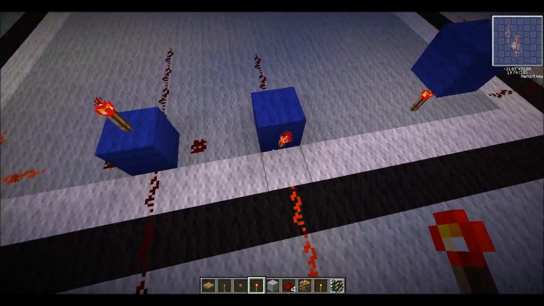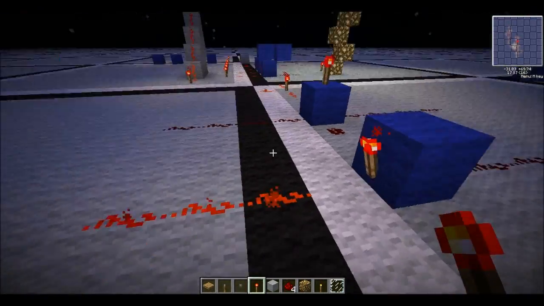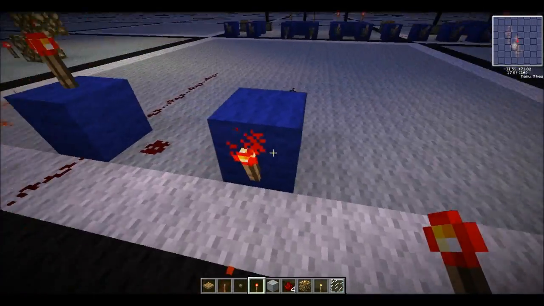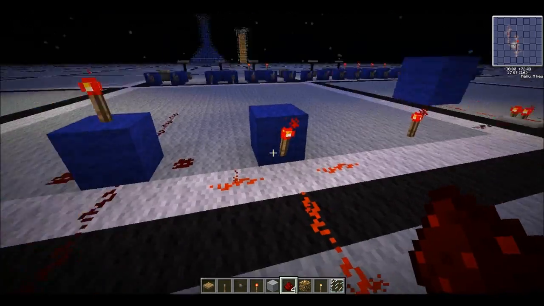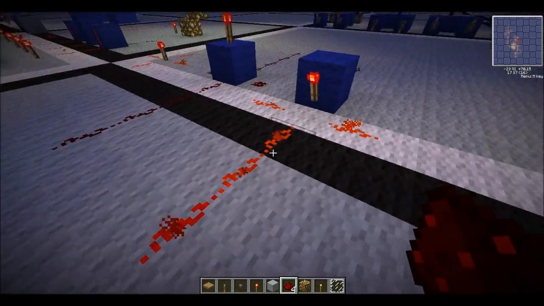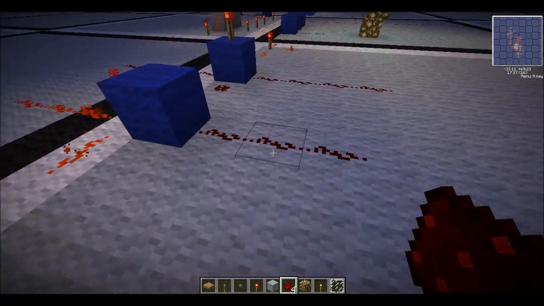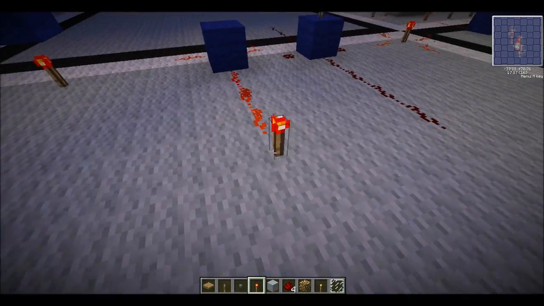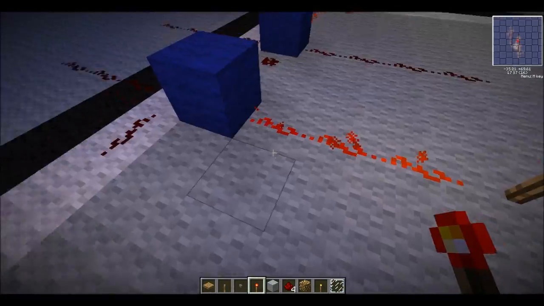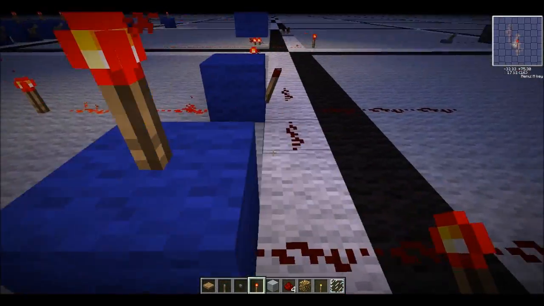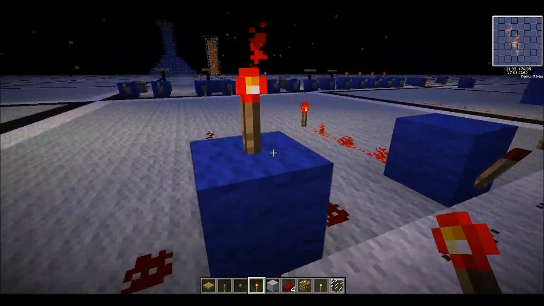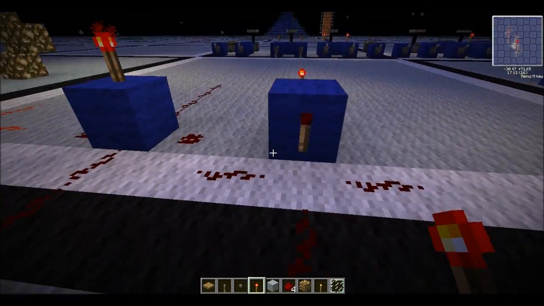If we go over here and we put a torch on the side of a block, it is affecting redstone in the 3 cardinal directions in which it is touching. So it's applying power to this redstone, but it is affected by the redstone, or is receiving power from the redstone behind it. If I apply power here, we'll notice that this torch turns off, much like this one. This is what is called an inverter, and we'll talk about that more on the logic gates.